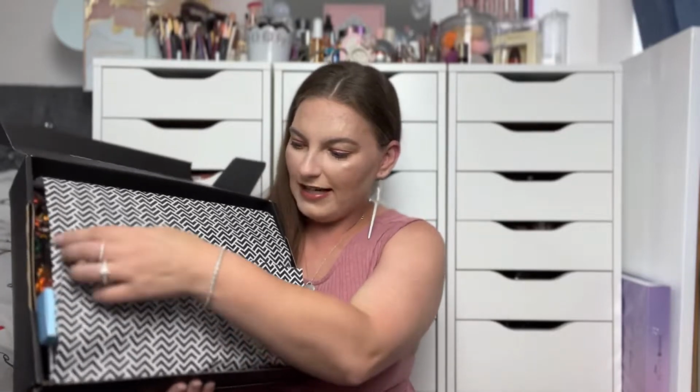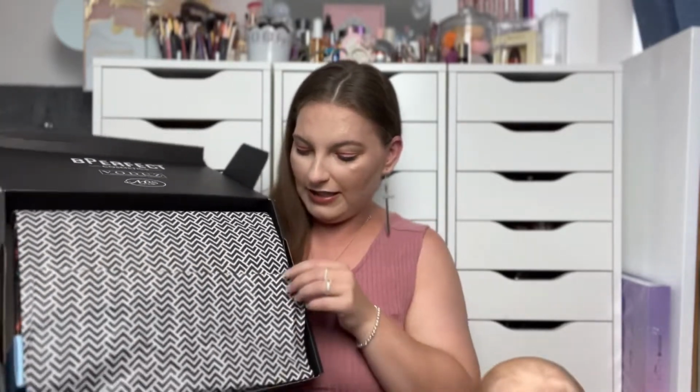So let's get into this because I'm really excited. It's been sat on my dining room table for about 3 days, and I've just been so eager to get into it. So this is what it looks like. Wow, it's actually stacked out with products. So let's have a look at what's actually in here. The first thing that I see on top is the BPerfect Body Talk Shimmering Luster for face and body. It's an intense luxe duo shimmer to leave you feeling sun-kissed and sexy. Let your body do the talking.